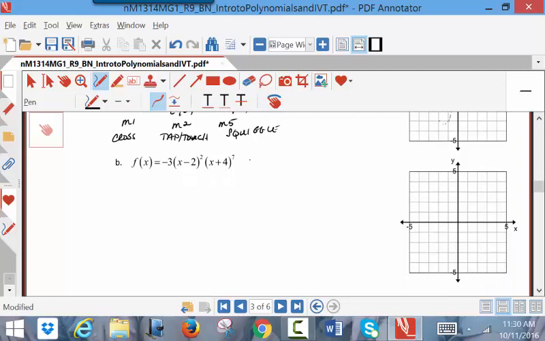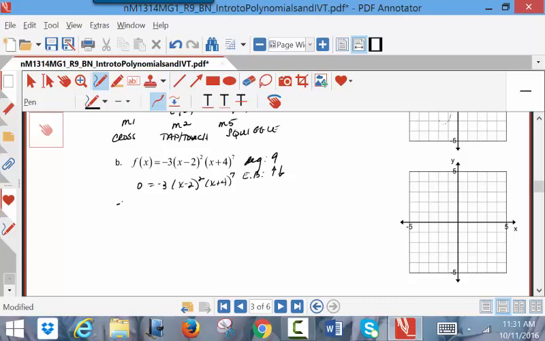Okay, here's another example. The first thing we want to know is what is the degree of this polynomial? 9th degree polynomial. So what is its end behavior? Because it's a negative 9th degree polynomial, up, down. Up, down. It's like a negative x cubed, right? It's like x cubed, but negative, meaning it's been reflected over the x-axis. Okay, so now we have to find the zeros. So I let 0 equal negative 3 times (x minus 2) squared times (x plus 4) to the 7th power.